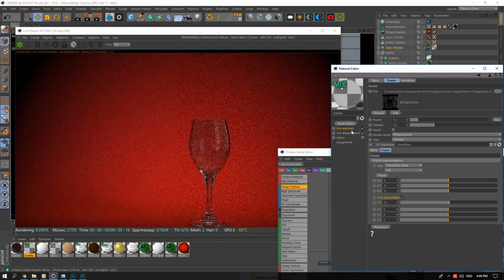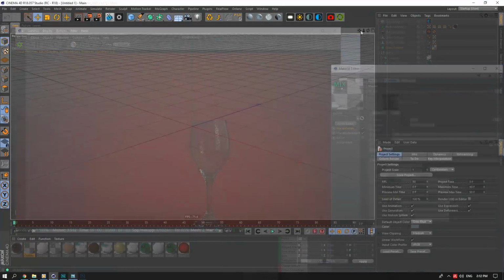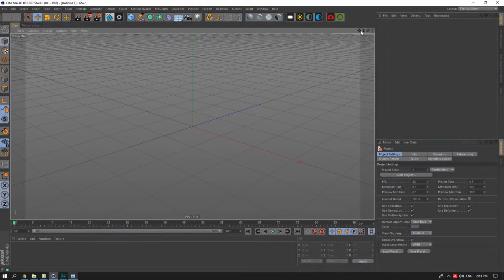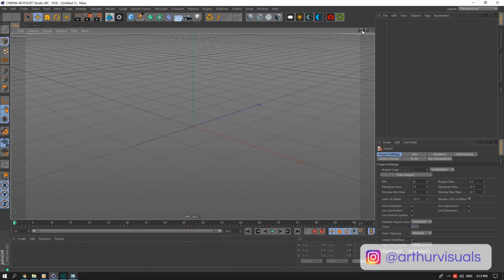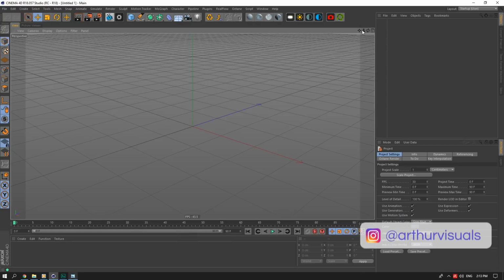So we're going to start off, we'll dive into it. I have a wine bottle over here, Durban Hills. Actually I have a Pinotage version now. I used to have a Merlot version, but my mate threw the bottle away, so I had to go and purchase a new one. But we will be making the same Merlot one that you will see in this picture over here. I have a slightly different one, but it's overall the same concepts.